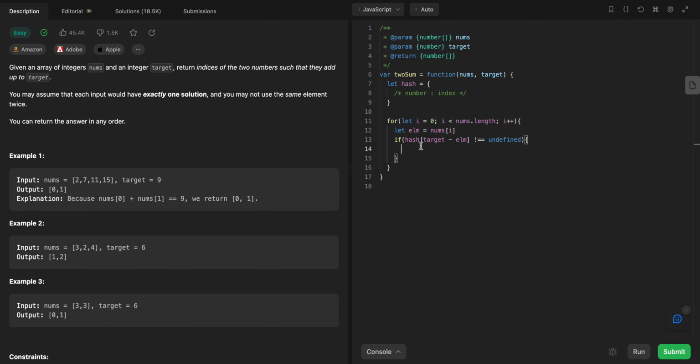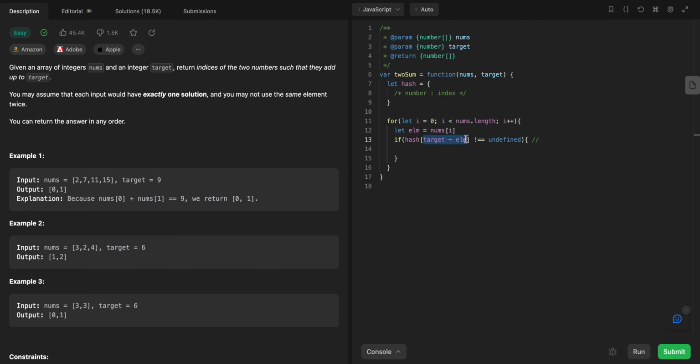So let's see this one to understand. I'm saying hash of target minus num. What that means, for example, at the first one, let's say we have 2. I'm asking whether we have something that, for this one, will be 9 minus 2. So it will be 7.